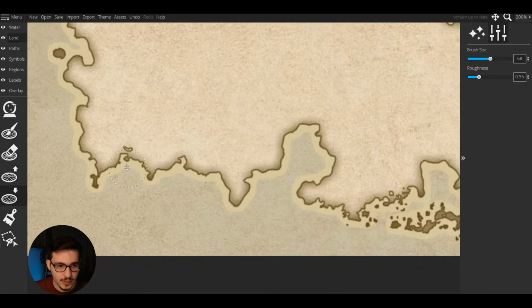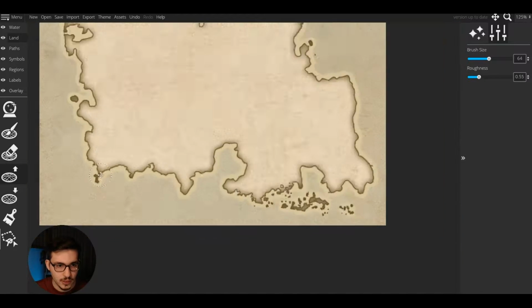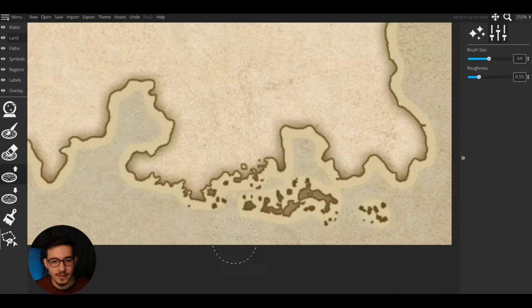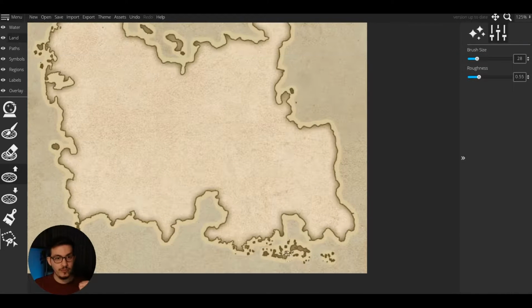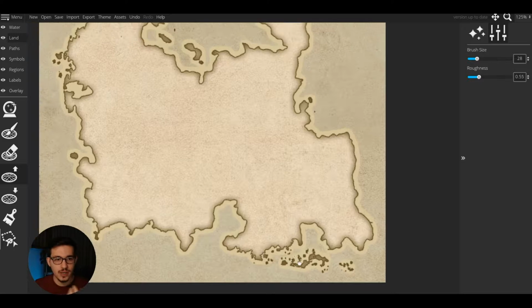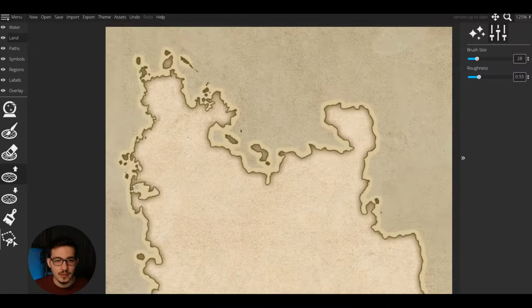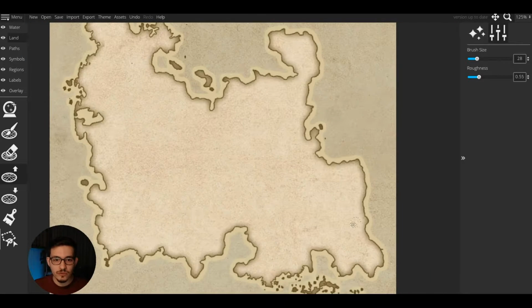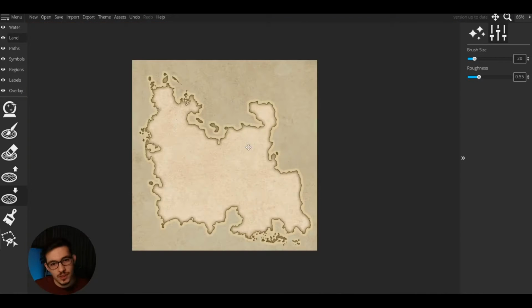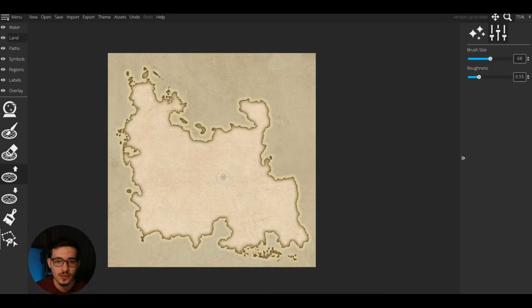For a small place that we are trying not to get lost with details, I think this is quite nice. As you can see, we already have a few types of features that the island has, like some sharp, rough islands, or a chain of islands here, a bay, and different levels of roughness on the coastlines, some smaller islands here and there, and the overall shape is quite interesting. Okay, so far this coastline looks nice.